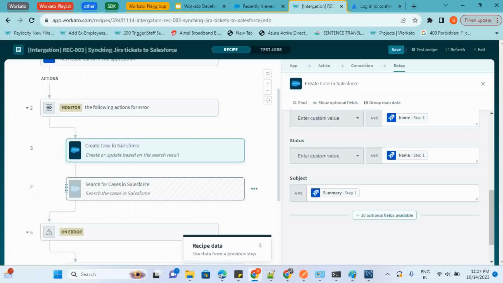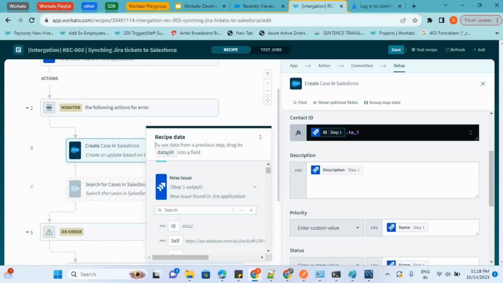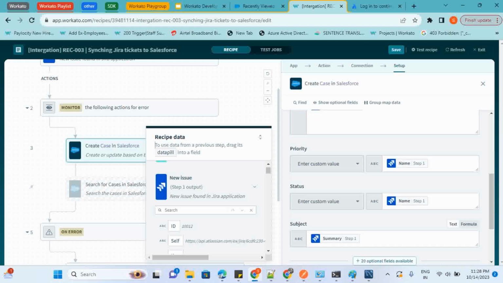And the third one is the recipe data box, which you can notice at the bottom of your screen. This will help you pull, or map, the fields from the previous steps to the current step. For example, I have mapped all these values, say ID, description, name, summary.